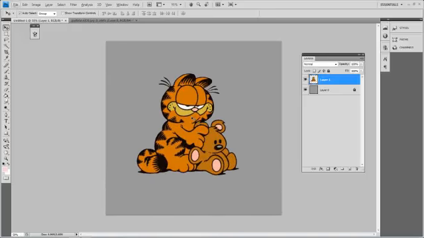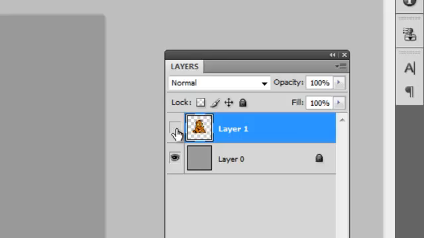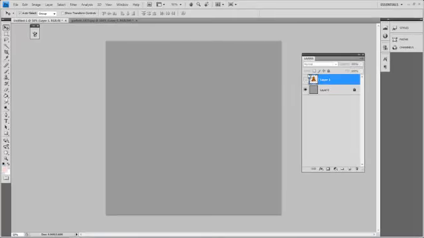And now I'm going to talk about text. So now if I want to go ahead and hide the Garfield, I just click the eye here. If I turn the eye off, that means the Garfield is being hidden. So text. I press T for text. Normally text takes just a couple seconds. Now I have the little cursor here. So I'm going to go ahead and click on the canvas.